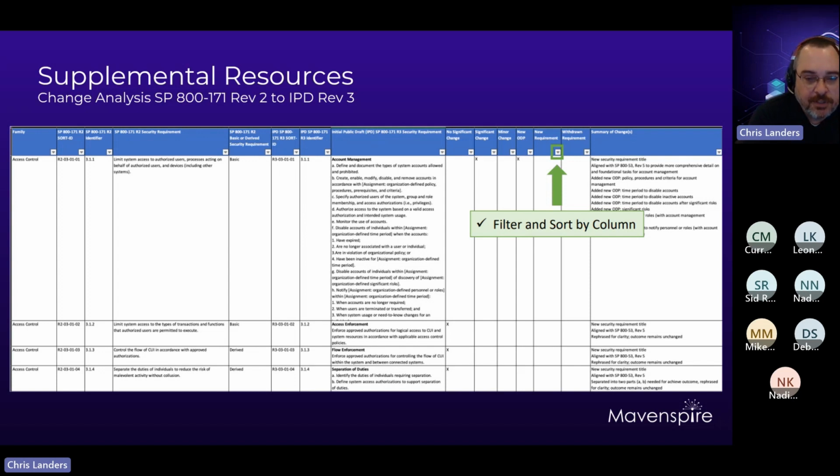800-171R2 security requirement. In this example, it has been filtered down to significant changes. You'll see in the significant change column that they've got the X there. So this shows you where in that fourth column, there's the existing R2 definition. And then in the fifth, sixth, seventh, eighth column over, you've got the initial public draft R3 version.